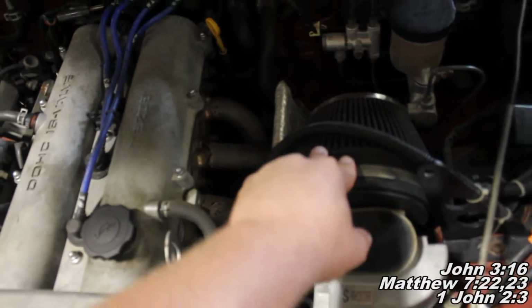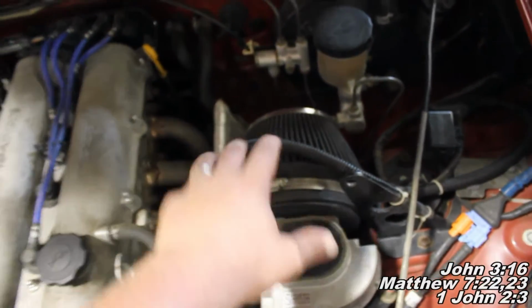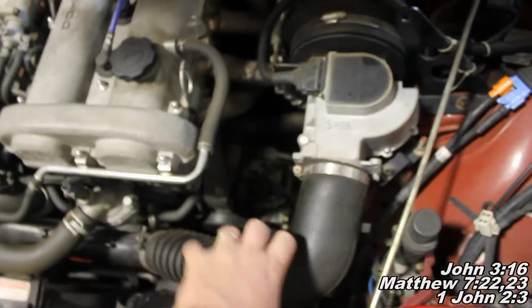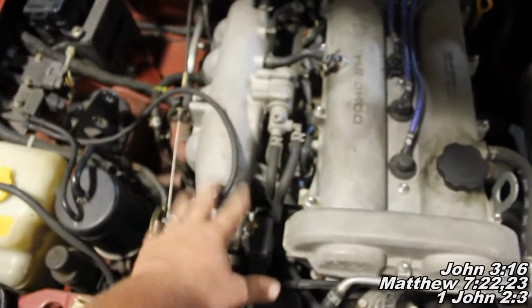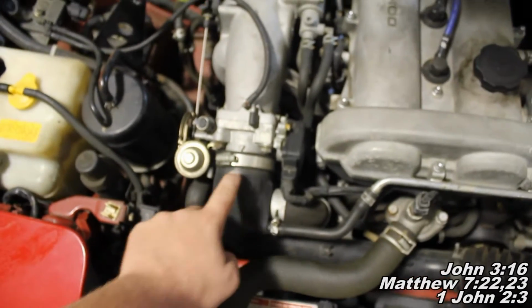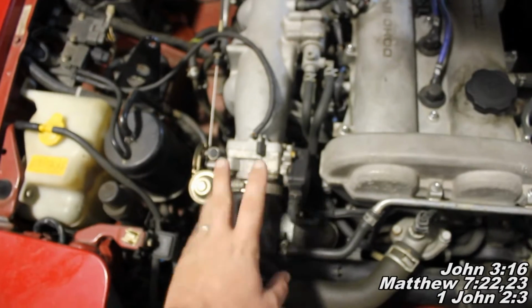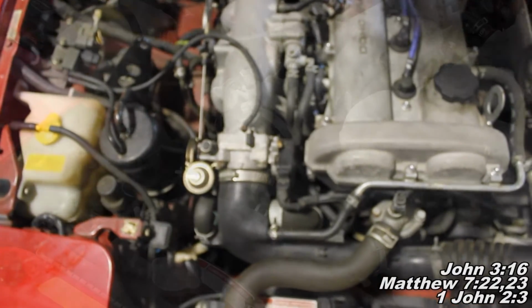If you can find your intake box where you change your air filter, in our case we have this cone filter, you'll find a tube coming off here, and you're going to want to follow it back to the engine until it hits metal. Basically we've got a throttle plate behind here, and that's the area where we're going to be doing our work. So locating this area is going to be your first step.